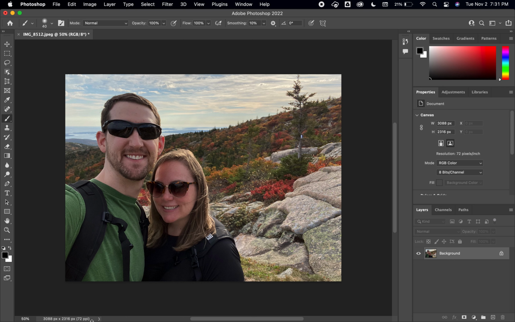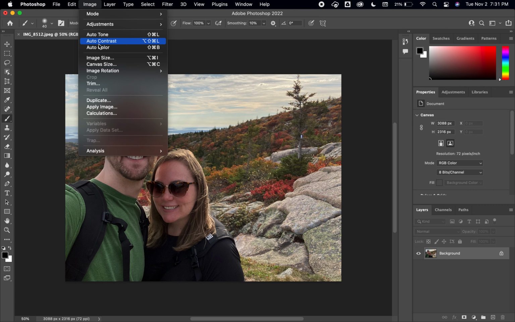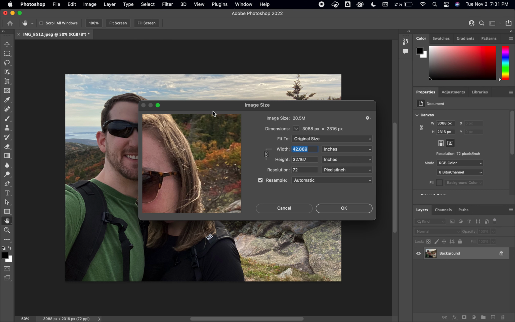It's saying pixels, so that's not very helpful. If you come up to Image and go to Image Size, this will tell you how big it is. Right now, as the picture sits, it's 42 inches wide and 32 inches tall.